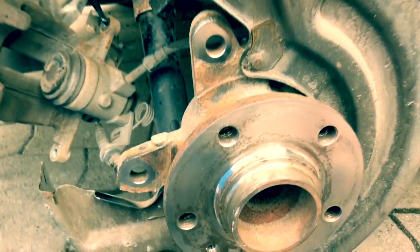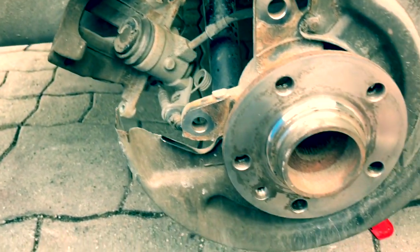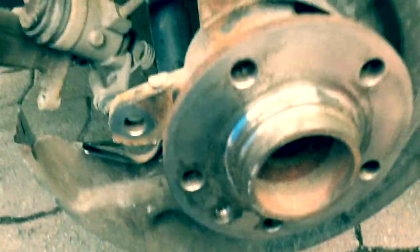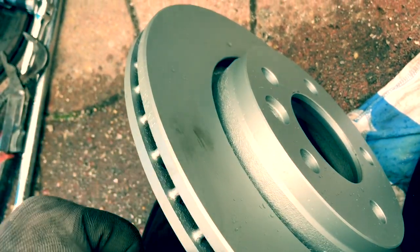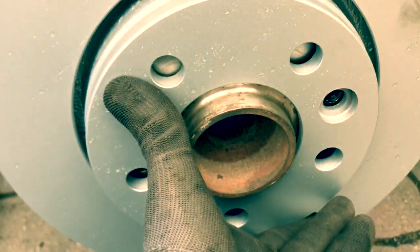It's starting to rain so I'm going to have to move quick. We've cleaned that up with a wire brush on the drill — cleaned up the surfaces where they come together. I'll put a bit of copper grease on those surfaces, and then I can start putting the new disc back on. Here's a lovely new disc — this one's already been coated. If it hasn't been sprayed, just get some aluminium zinc spray and spray it around there to prevent corrosion, since the rear ones last a lot longer. Line up the hole and stick that on.